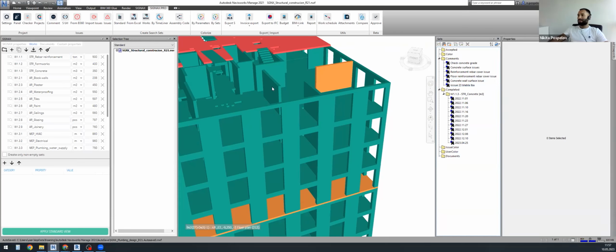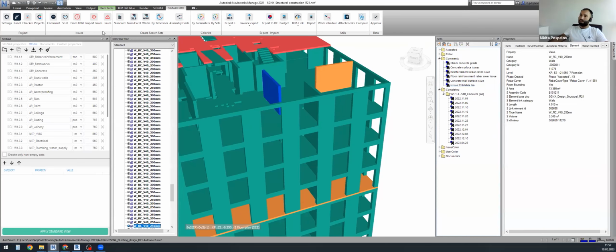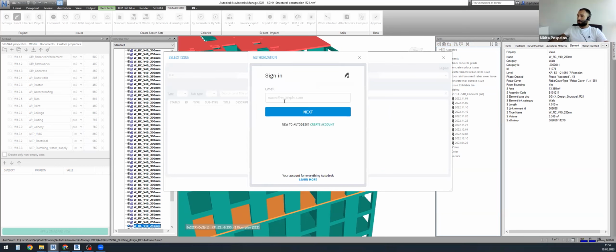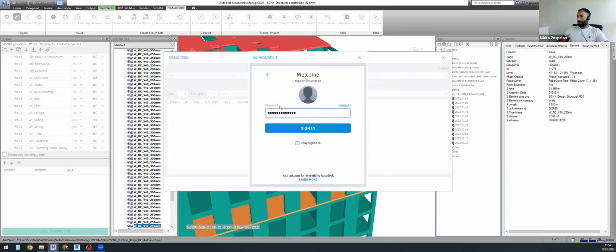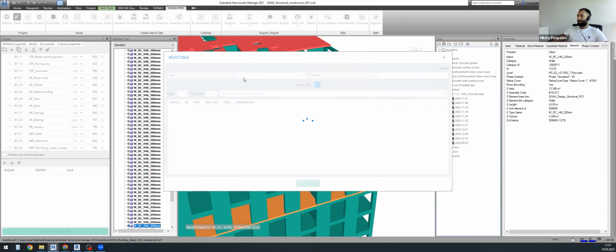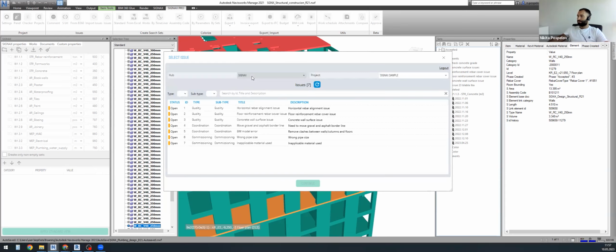Or the second way, we can link the issues that were created inside Autodesk Construction Cloud or BIM 360. So anytime we can press from BIM 360 button, authorize to our Autodesk hub. So the next step, we will just select name of the hub that we have access to and name of the project.